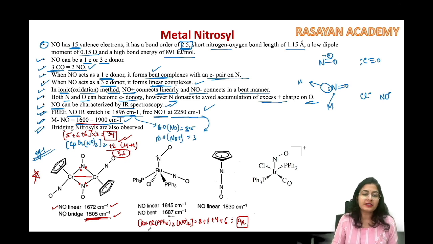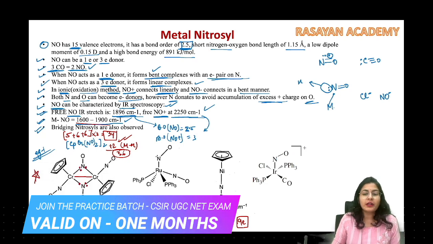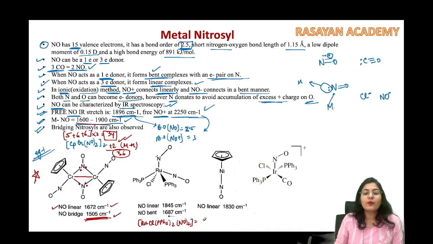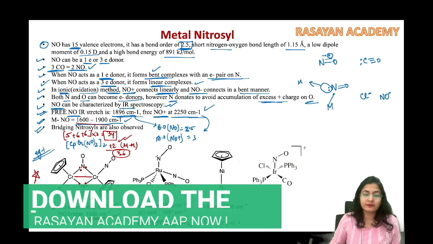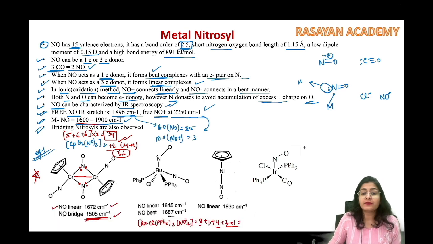तो इसमें क्या गड़बड़ है? मुझे कुछ हटाना पड़ेगा इसमें से. I want to remove some electrons from here. What am I going to do? I am going to make one of the nitrosyls to be bent. And if I say that, एक electron count करेंगे फिर उसके लिए. So let's do it. Ruthenium again 8, then 1 for chlorine, then 4 for the phosphine, then 3 for 1 nitrosyl and another nitrosyl only 1 electron donor. ठीक है? That is going to give me how much? 4 plus 4 is 8, 8 and 8 is 16, plus 1 is 17. Yes guys, this is a 17 electron system.